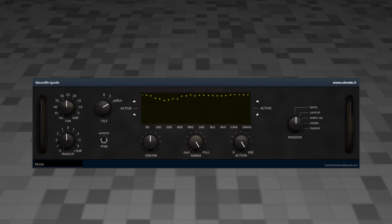In this video, we're going to take a look at a really unique plugin from SKNote called SoundBrigade. SKNote describes it as a brigade of filters with a mission: tame resonances, control frequency spectrum, enhance. It's one of those tools that, on first glance, you might not know what you would do with it.